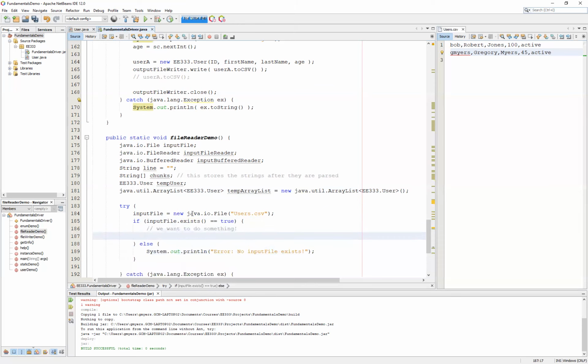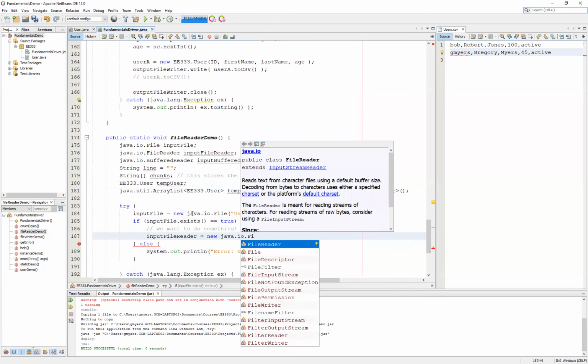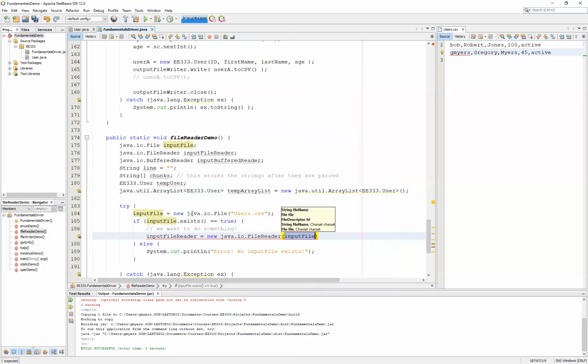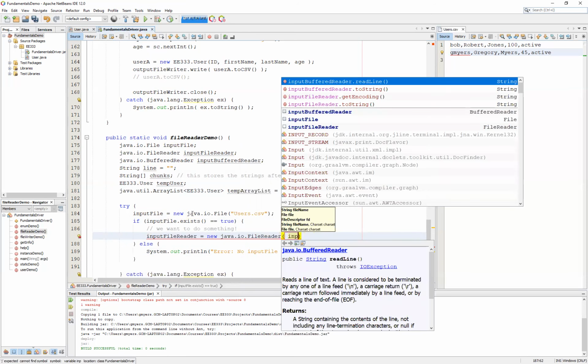Now, at this point we have our input file that we want. We then want to call the file reader constructor. So the input file reader is going to be equal to the new java.io.FileReader, and we want to provide to it our input file.